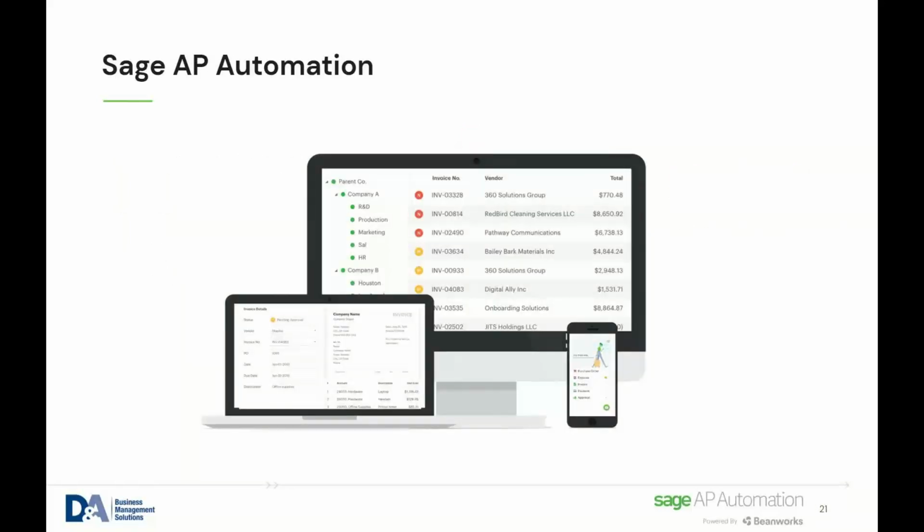Now, once organizations adopt an AP automation solution, they greatly improve their risk management capabilities through improved visibility, tracking, and controlling invoice and payment processes. We can all agree that AP doesn't have to be the most chaotic department in your business. By opting for automation, increasing visibility, and using solid digital systems, you can significantly improve your entire accounts payable department. This makes it easy to see exactly where those vital funds are going and how they're being processed and managed. So with that, let's jump into a product demo to show you exactly what automation can do.